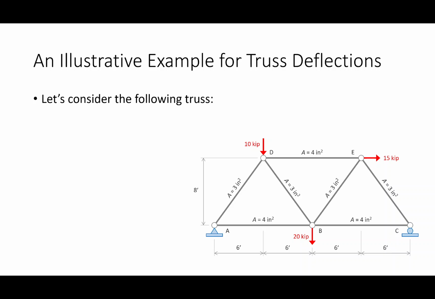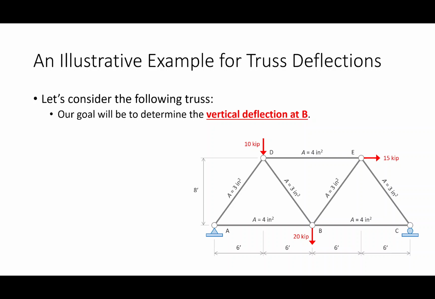Okay? So I want to look at this truss. To be clear, I'm not asking you today to do any of these calculations. I'm going to walk you through them together, okay? And to be clear, we've looked at this truss before. Now, here's the truss, and our goal in the discussion is going to be to determine the vertical deflection at B, okay?